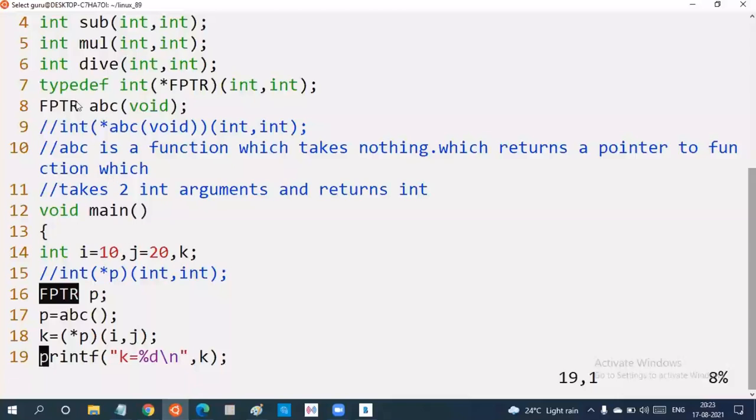FPTR. What is FPTR? Already typedef, function pointer type. I hope now you got a little bit more. Without a typedef, it is a variable. With a typedef, it is a data type. Very simple.